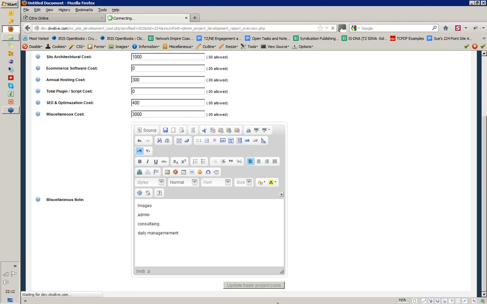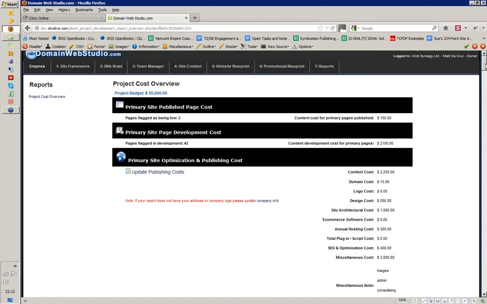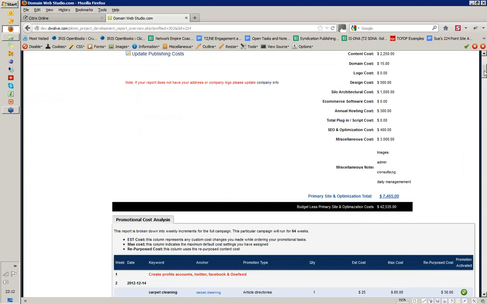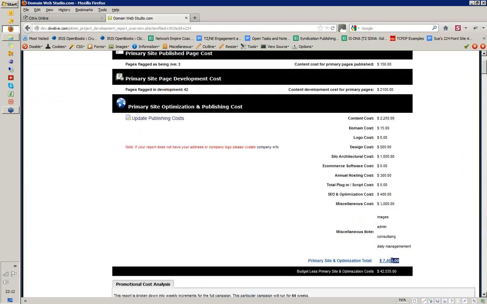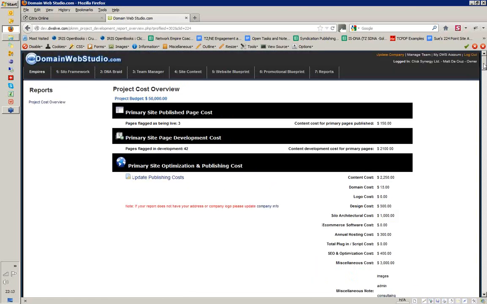So what we've done here, we've just taken from multiple people different average costs, and excluding the content cost, we're basically sitting on $5,200 before we actually even start this client's project. And that's quite interesting when I look at this number, because we've not actually gone and built the guy's site. We've not written the content, we've not done anything like that at the moment. And from what you guys have told me, typically on average, we're looking at a 5K project just to get the ball rolling. Would you guys say that's fair? Is that a fair price to consider?